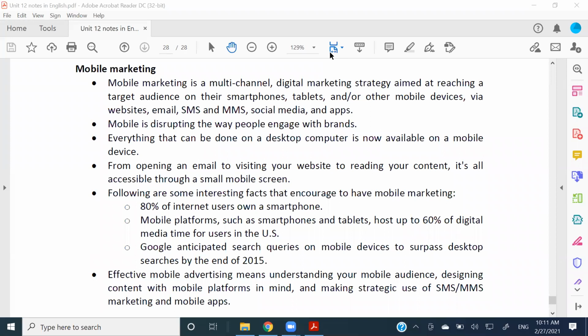So the mobile marketing side has come up because the trend now is towards mobile devices. The electronic devices most used among people are mobile devices, right? Tabs, mobile phones, smart watches and all these things. So they make their contents fixed to a mobile phone or a mobile device.